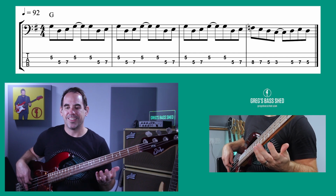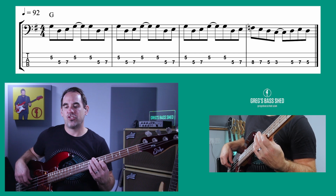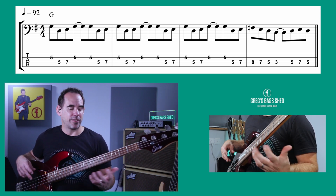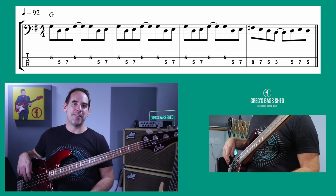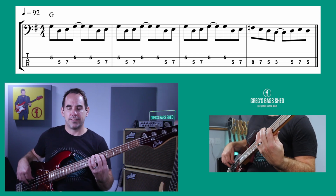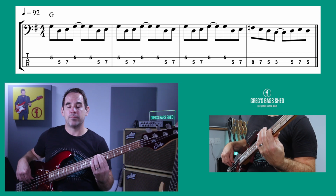It's quite fast, okay? It's just G, D, E, G. G, D, E. Okay, it repeats that for three bars. It's a bit of a tongue twister for your fingers. So you just gotta play it slowly, and then speed it up.